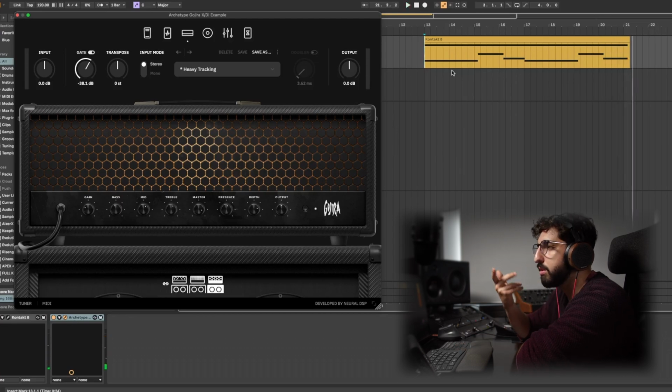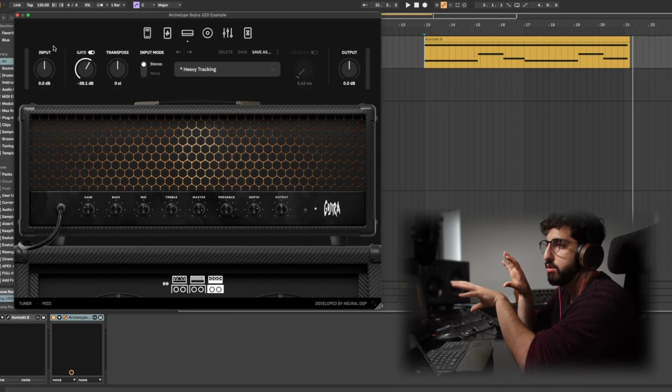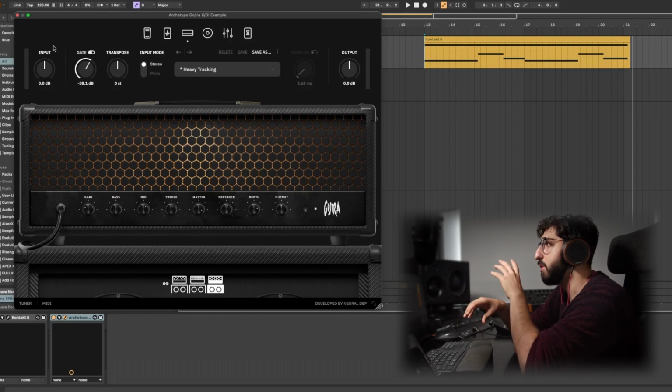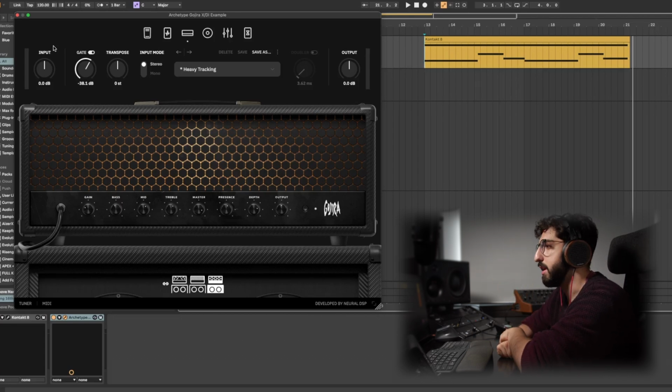So that's pretty much like a really quick example of, yes, you can get DI out of Appex. And if you wanted to use other amps, and if you wanted to use other processing, you absolutely can do that. And Appex does have the functionality to do that. They don't limit you to using the sounds within Appex. You're able to do your own sound design, your own processing, your own EQing. You could potentially have Appex as the DI. You could do some EQing with Pro Q4, and then you could do an amplifier, something along those lines. It's really just kind of like endless possibilities. So the DI from Appex is quite clean, and you can absolutely get it out of that.